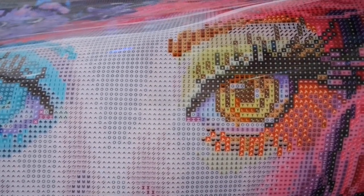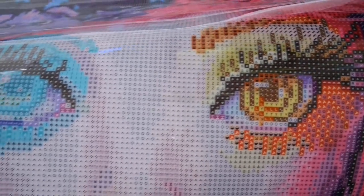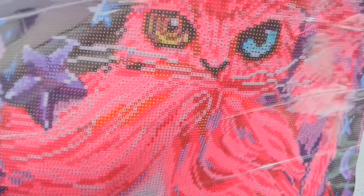Look at how crystal clear that canvas is. Honestly, her eyes are just amazing. Look at the cat's eyes. Even with all of that pink, look at those symbols. You can read them perfectly clear. I don't see any problems, any issues whatsoever with this canvas.